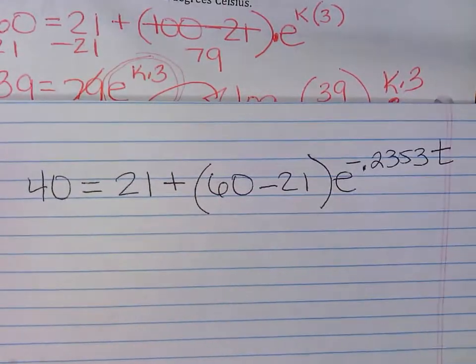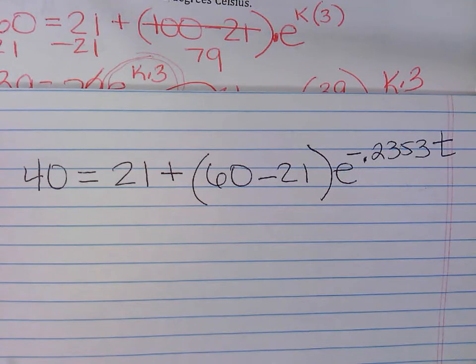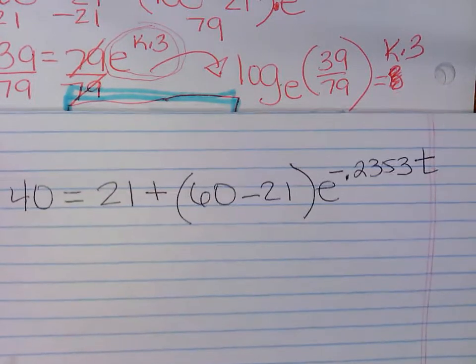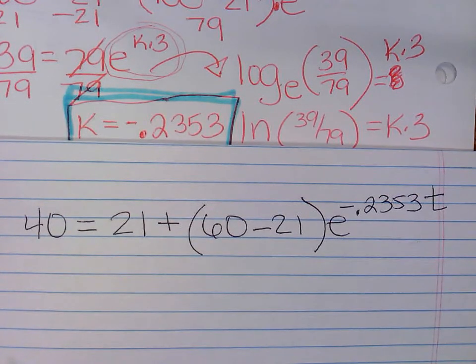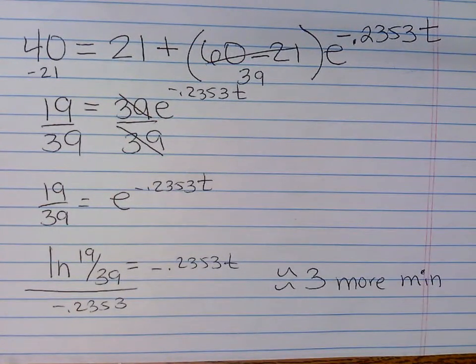So you're basically doing the same exact steps with slightly different numbers. See if you can figure out the time it would take. Strip the things away using order of operations, change it to log form, and solve for little t for time, just like you solved for k in the previous steps. Here is the answer to that. He should wait 3 more minutes.